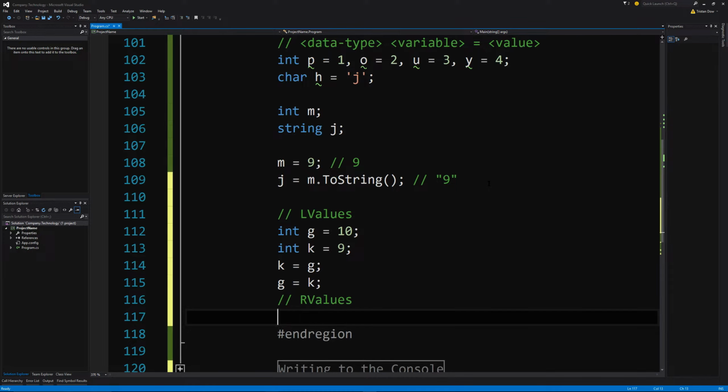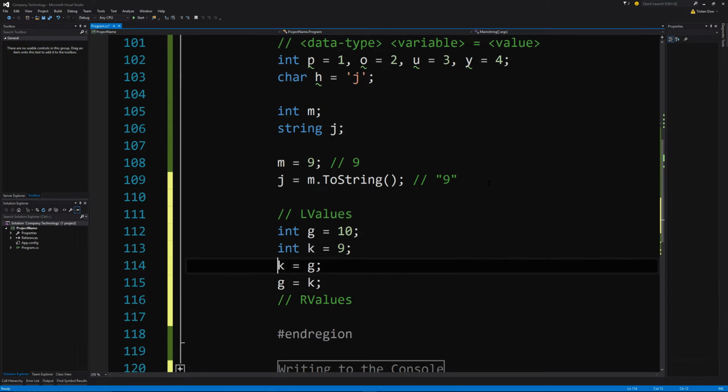I think I have that backwards. No, that's right. L value is your variable. And R value is your value.